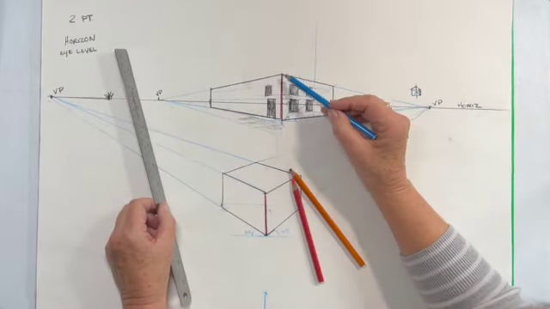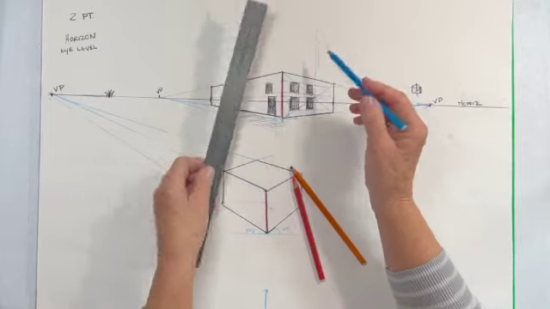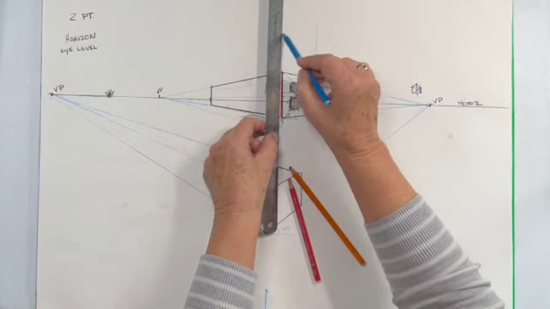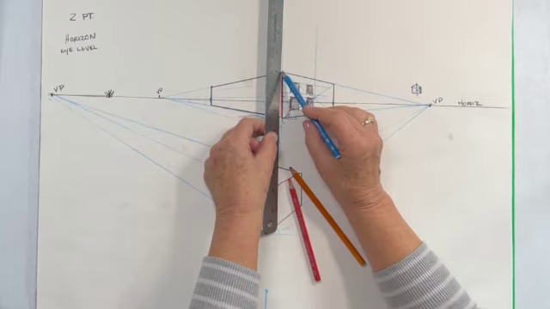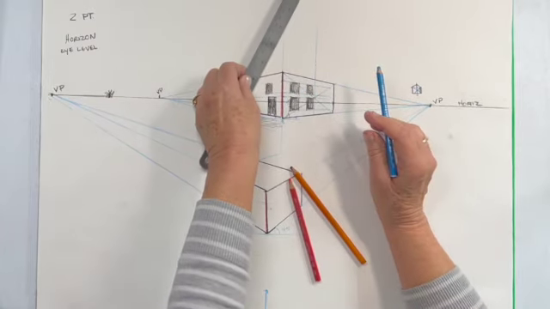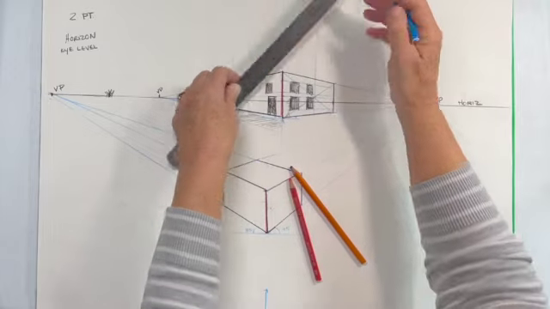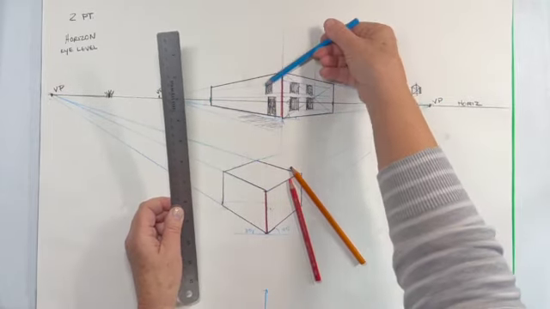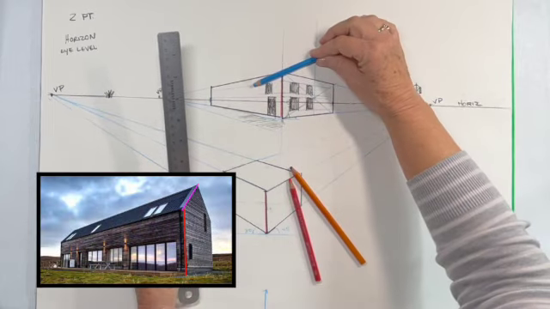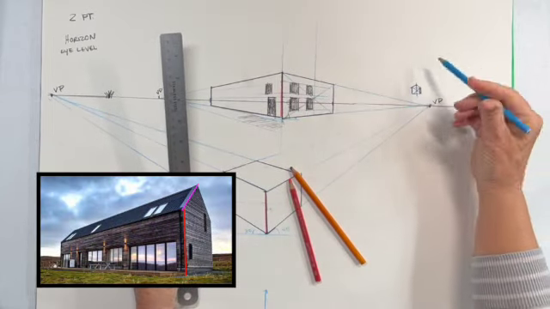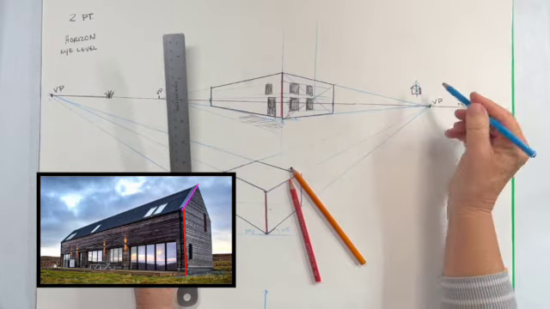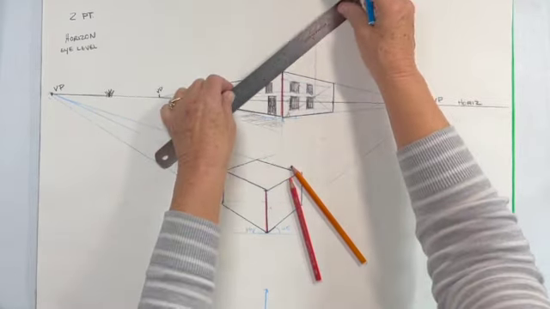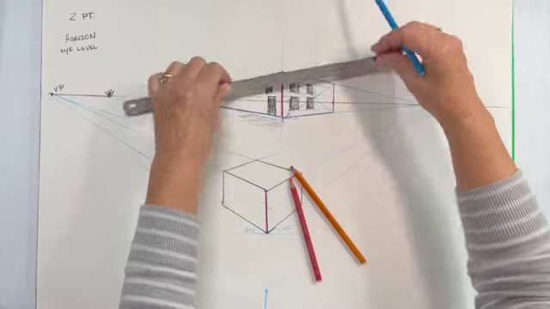Now we're going to eyeball the pitch of the roof here, and the way we determine that is if we continue this line up, what is the pitch of the roof in comparison to this vertical line? What is the pitch of the roof here? Is it a low roof? Is it a highly peaked roof up here, tall and skinny, short and fat? So we're going to say it's about, again, a 45-degree angle, just because, why not?